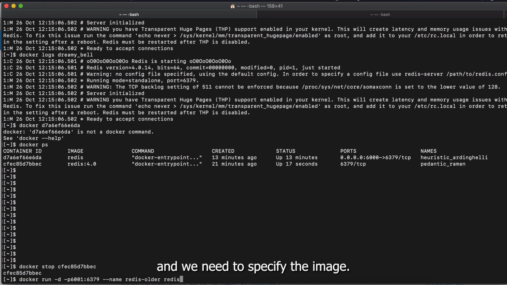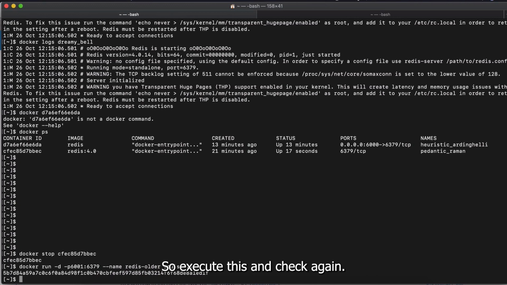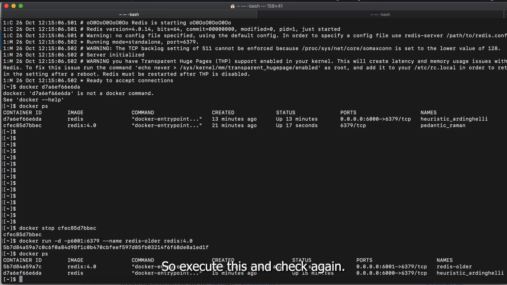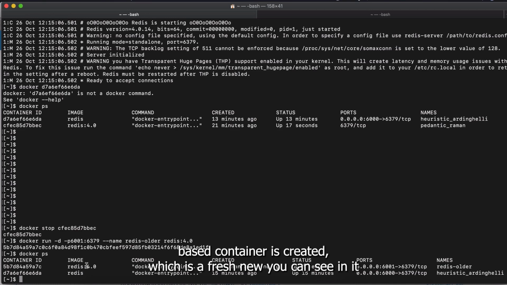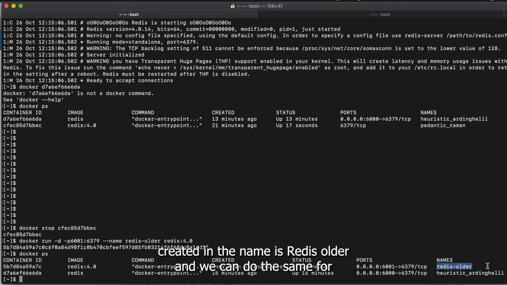And we need to specify the image. Remember, this will create a new container since we're running the docker run command again. If we execute this and check again, we see the Redis 4.0 image based container is created, which is fresh new, you can see in the created column, and the name is redis-older.